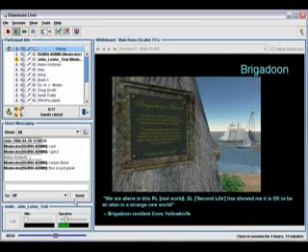Brigadoon is the first thing I did in Second Life with Brain Talk. Brigadoon is an island. It's an environment where people dealing with Asperger's syndrome and high-functioning autism can use a private space to practice their socialization skills in a consequence-free environment, in an environment that they create on their own. This is a quote from one of the residents of Brigadoon: "We're aliens in this real world. Second Life has showed me it's okay to be an alien in a strange new world." I love that quote from Kuz.